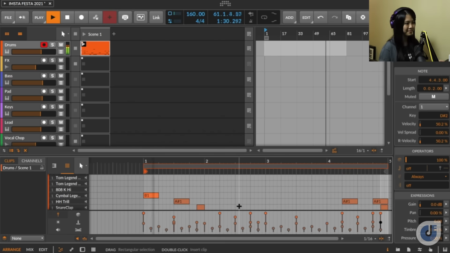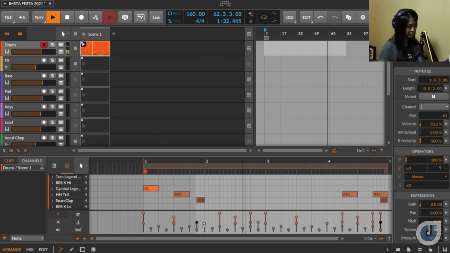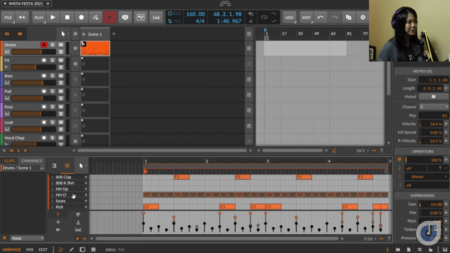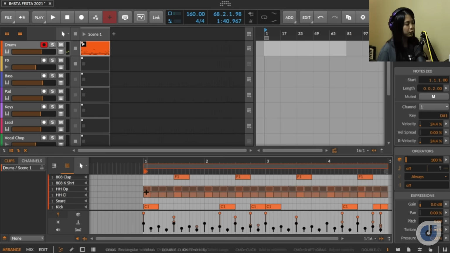Great, so now we've got a more filled out drum clip. Now, one last thing I'd like to do in this drum clip for now is one of my favorite things to do in Bitwig 4. I'm going to make a copy of all of the closed hi-hats. So let's select all of these by clicking on the HHCL part of the editor. That's going to select all of the notes for the closed hi-hat. And let's hold down Option or Alt, and we will click and drag them so that we have an exact copy on the open hi-hat row too.